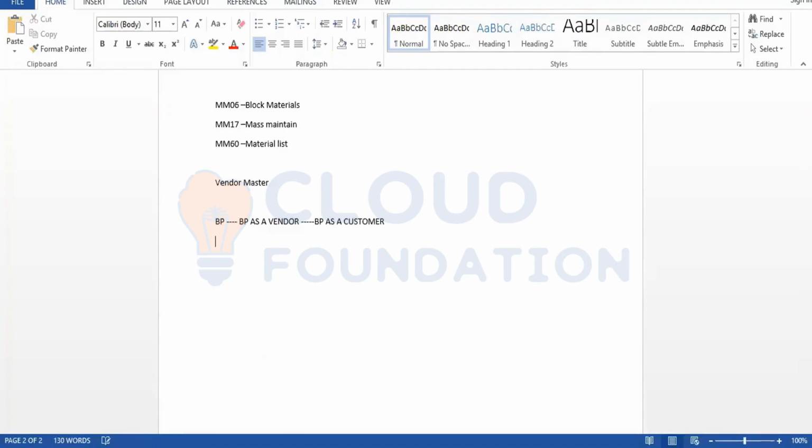What configurations do we do first? First, we will create a vendor account group. Second, we will maintain the number ranges. Third, we will assign number ranges to the vendor account group.